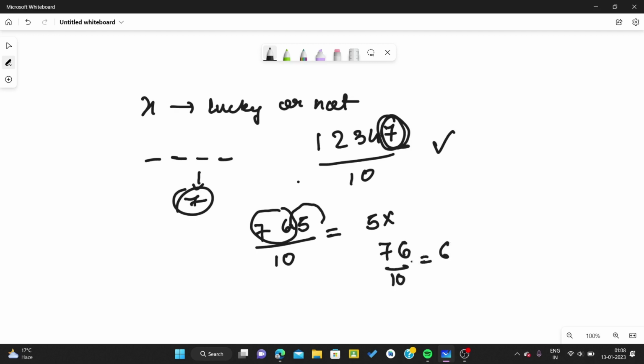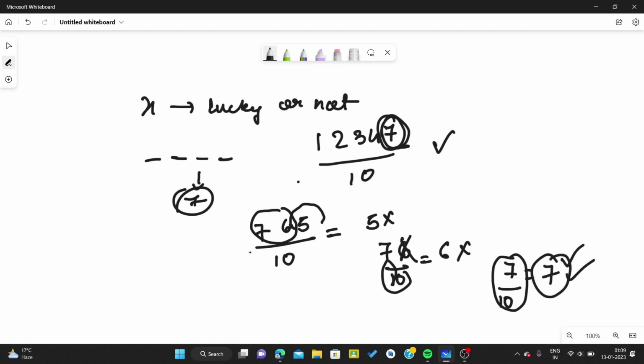That would be 6, which is not equal to 7. So I'll again store the value of this number, which would be 577, and check it with 10 for the remainder. The remainder is 7, yes. Therefore, I have my lucky number.